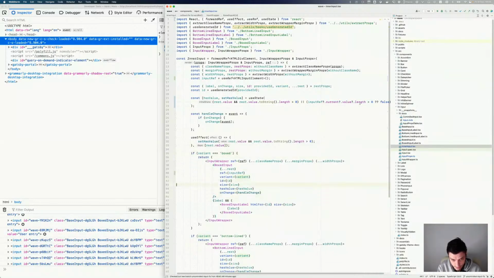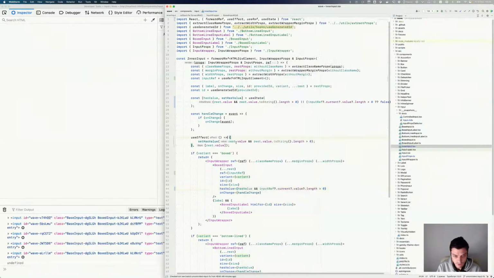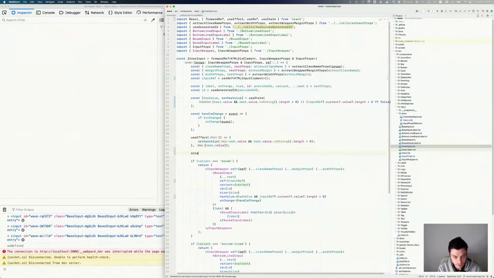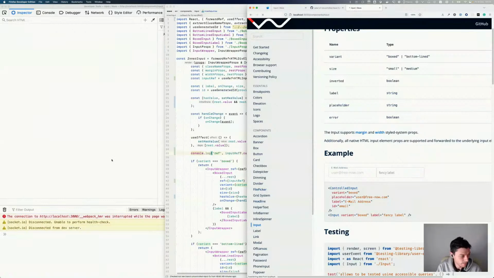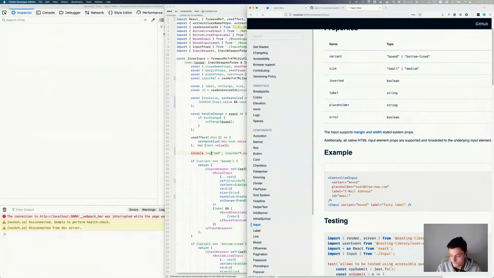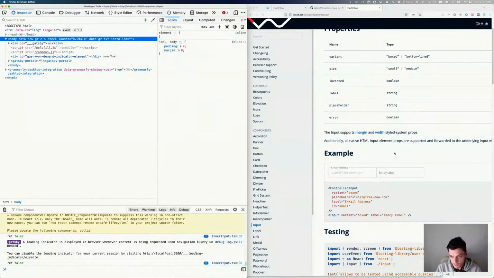Okay, let's just try it out like this and see. And also do the console log, ref this. Okay, ref is false on the first render.